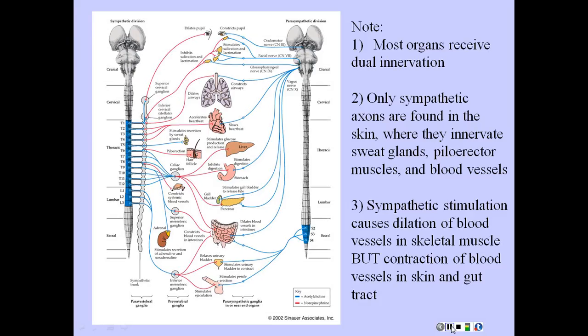So the last thing I just want to mention is, again, just to reiterate about these ganglia. So if I were to say now that we have these sympathetic ganglia here at celiac, superior mesenteric, and inferior mesenteric, and we want these postganglionic sympathetic axons to get from the ganglion to the stomach, or from the ganglion to the intestines, or from the ganglion to the urinary bladder, what would be the easiest route for these postganglionic sympathetic fibers to take?